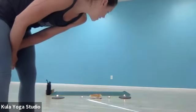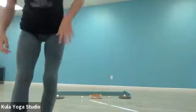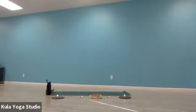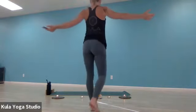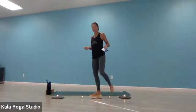So let's start on our backs. If you have something, like Brandy said, a child or a husband that you want to mute, you want to lay on to open up the chest, you can, or a pillow or something like that, you can do that too. And so then just lie on your back. Close the eyes, bring the arms out wide so the chest just opens a little bit more.